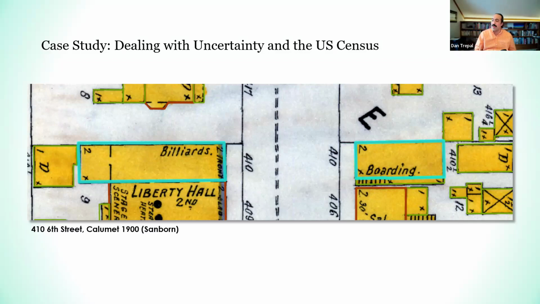You know, and again, you might say we're still getting a good spatial resolution by putting them in one of these two buildings, and that's true. But as we're continually trying to improve our methodology, we're trying to find ways of figuring this out. And of course, there is a differentiation. One's a boarding house, one's a billiards hall. So we might be able to find some information in other record sets that helps us solve this issue, which is why we're recording all this data when we digitize it. You'll also notice that 410 on the right or east side of the street has its usual 1/2 and possibly a 1/3 back there as well. So multiple potential duplicates in this case.